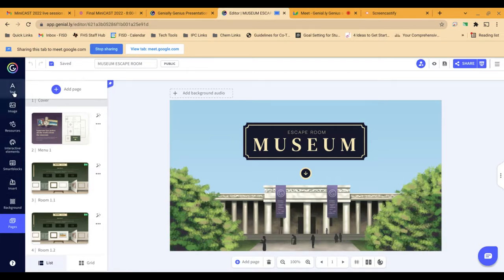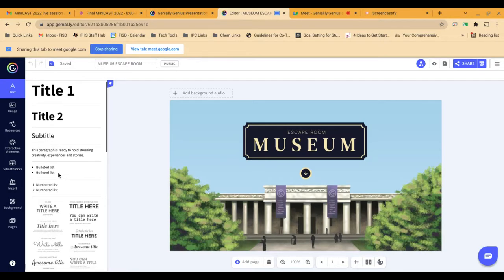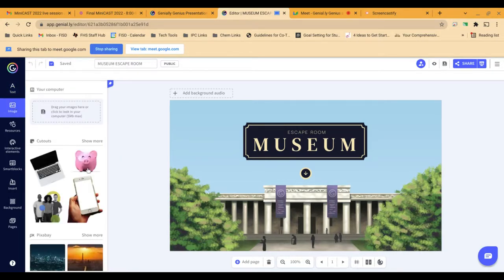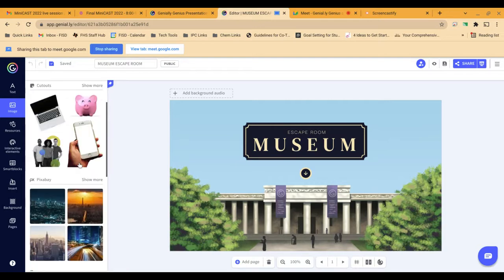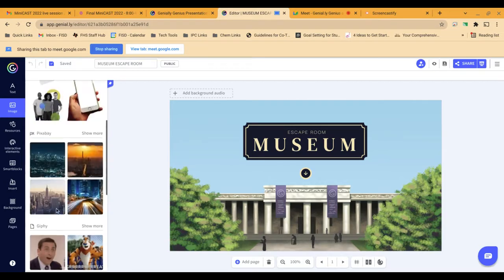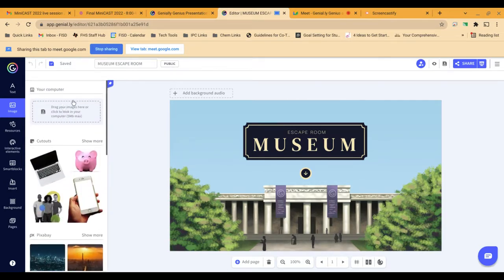I guess I can go through the toolbar on the left-hand side here. So if you click on the text, it gives you all the ways to add text. You can change fonts, everything. Image, it'll let you search for some cutouts that they have. You can search Pixabay or Giphy, or there used to be another one that has free images you can do. You can also upload anything that you have.